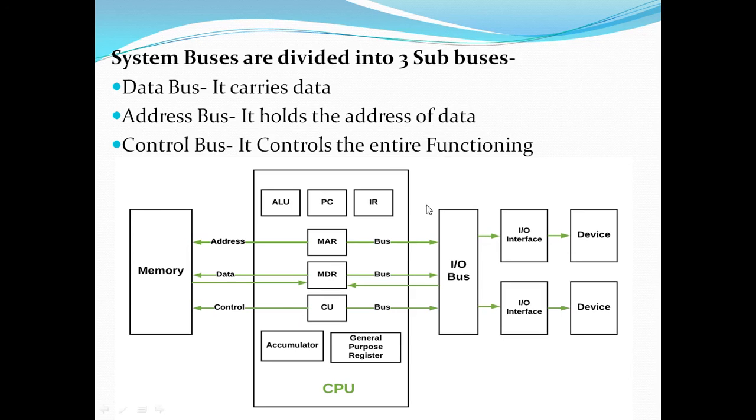So data buses are used to carry the data. Now we have the address bus, which is unidirectional. It gives the address from the processor of where the data has to be sent, in that output device or to the memory. Similarly, we have the control bus, which is controlling the input output devices as well as the memory of the computer. So these are three sub buses which are used to carry the data and information in the computer system.